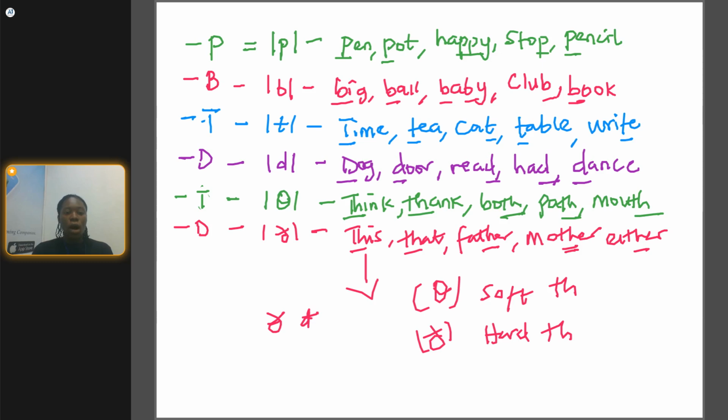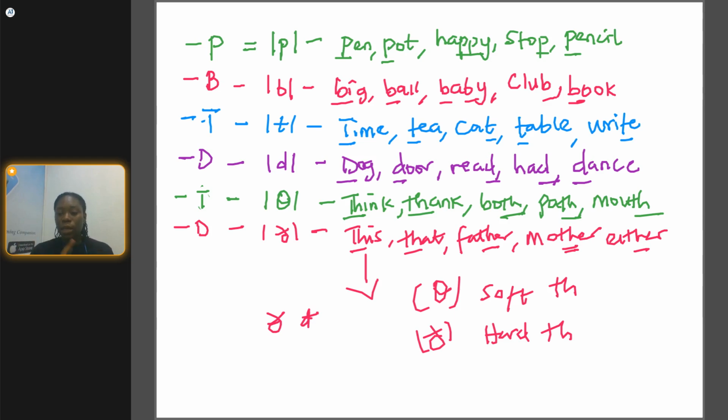All right, so I also mentioned that there are two types of consonant sounds. We have the voiced consonant sounds, and this is where your vocal cords vibrate when you produce the sound, like b, d, g. Then we have the voiceless consonant sounds, and this is where your vocal cords do not vibrate, and this is where you have sounds like t. All right, and then we were able to look at the 21 consonant letters and the 24 consonant sounds that they produce.